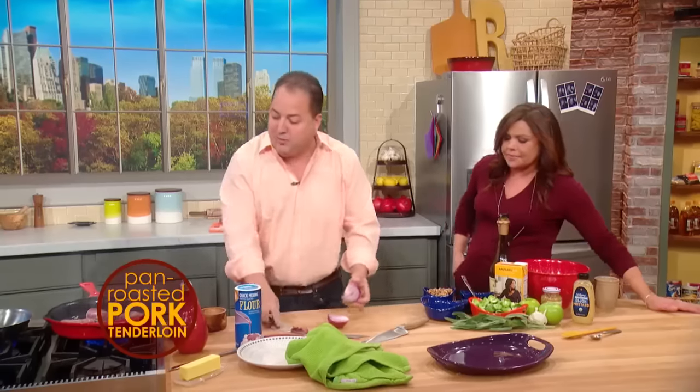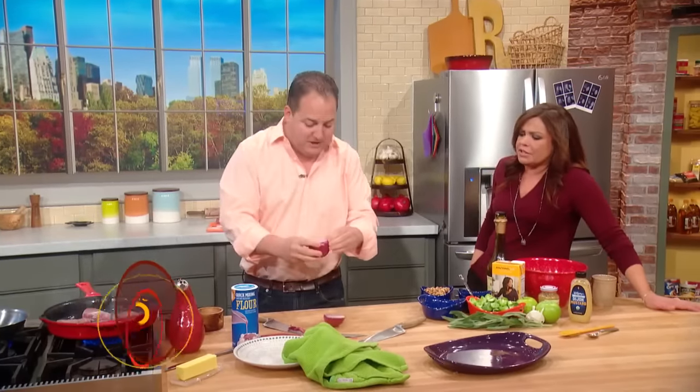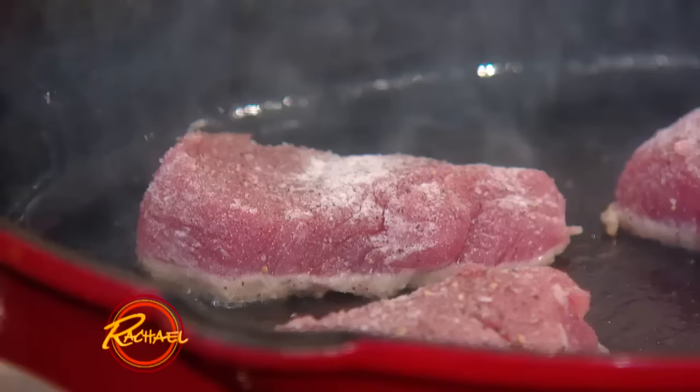They're going to be perfect protein, nice and lean and flavorful. I'm a huge fan of pork chops, pork loin. You can tell by the color of that meat how rich and delicious it is. And sometimes people think pork is a very fatty meat. No, if you look at that pork loin, it's actually very lean.